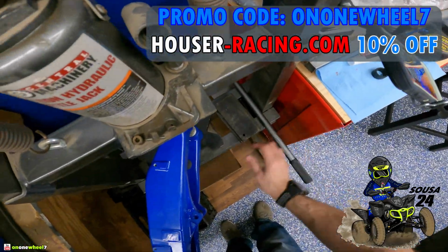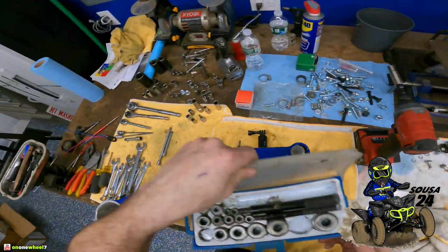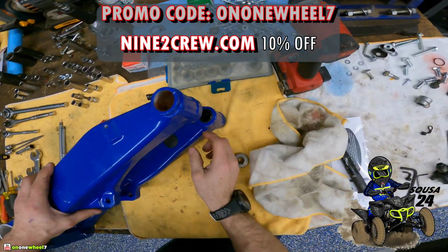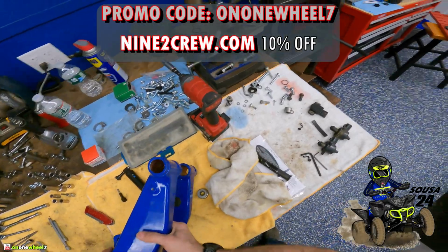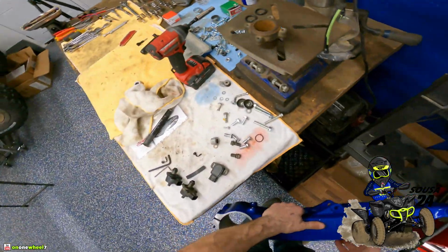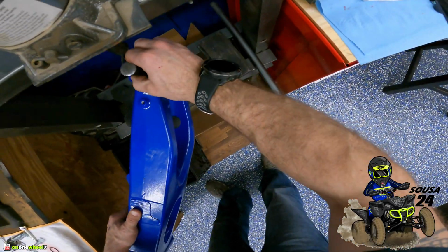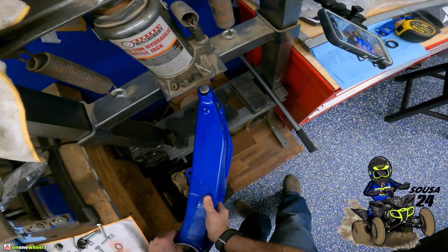So that's one side. We're gonna flip it around and do the other side now. Get this out of my way. So you can see that right there is good. So now we'll just flip it. We will get our other one ready. Oh, we gotta find it. Oh, right here. So we get the other one right there. A little extension tool. And now we can send this one. Send it.